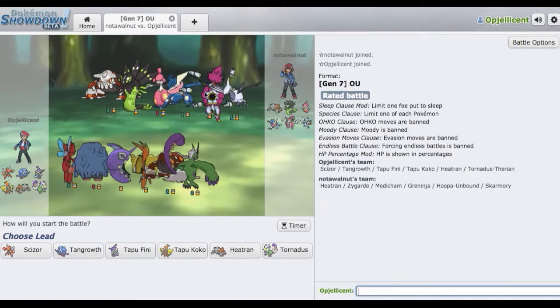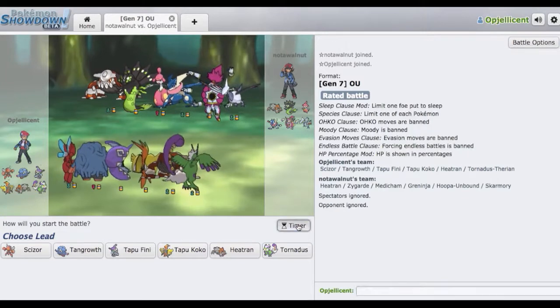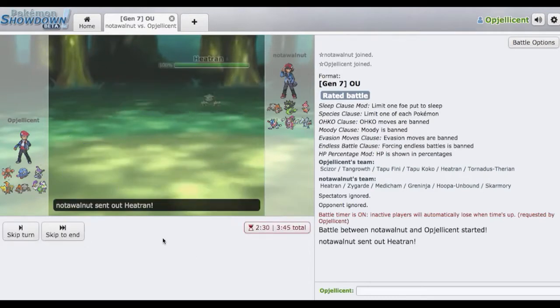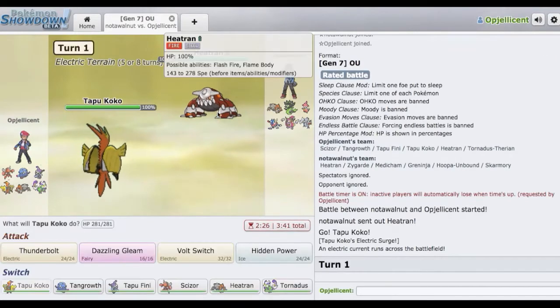SD Scizor pretty much struggles against stuff like Skarmory and Landorus-T, but other than that, it's a really solid mon. So Medicham is a big problem in this match for sure. He doesn't really have a good lead for my Koko though, to be honest. I think that's a great option right now, so we're going to go ahead and do just that. And if he wants to lead with this thing, he's probably going to go Zygarde right now.